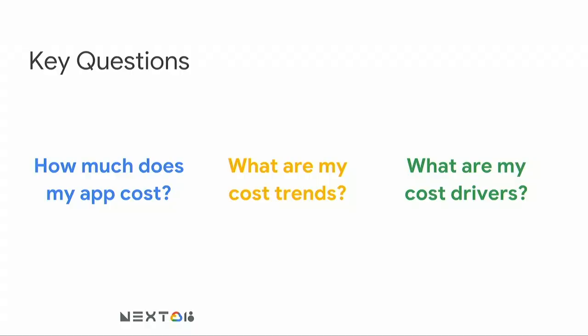So some key questions I just want to put in your head, and you can ask yourself these questions as you go through the demo with Phil, are these three. How much does my app cost? What are my cost trends? And what are the drivers of those trends? And what I like about these questions is they're kind of fractal. They apply to any level of the organization, and you'll find that your CIO or CTO is asking the question, and you also find that the developer actually creating the application, operating the application, needs to be able to answer these questions as well in very fine detail.